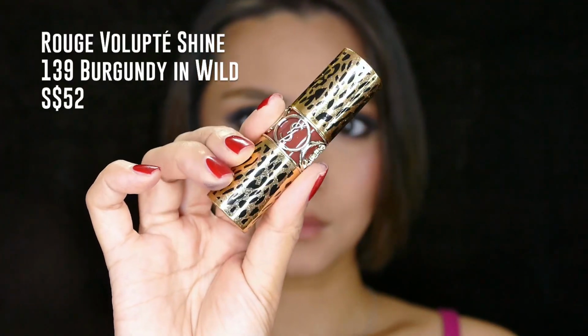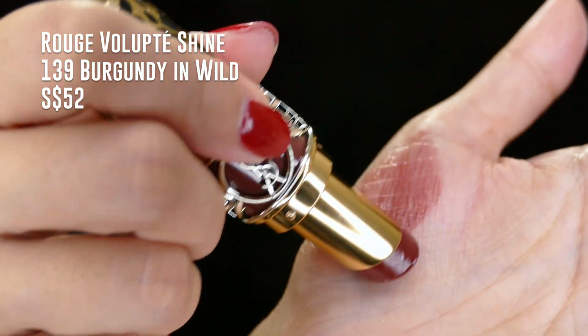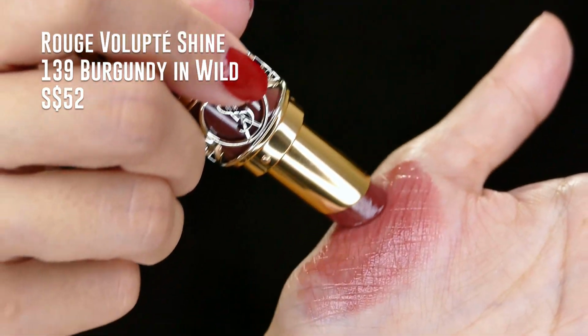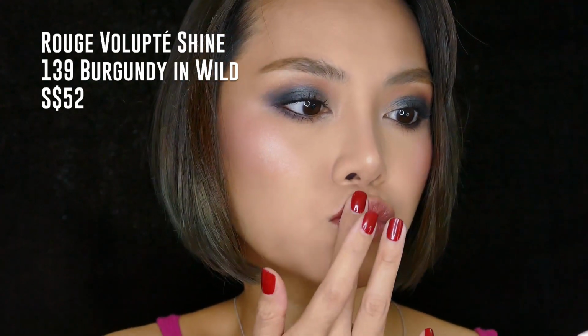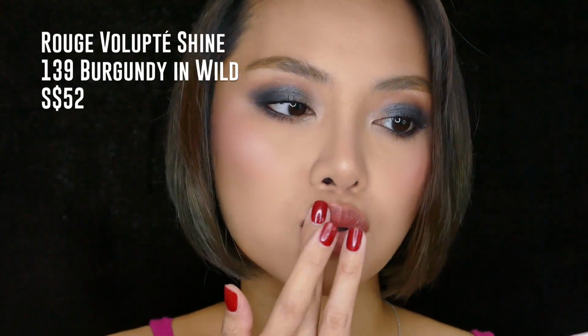I have 2 of the lipstick shades from the collection. Both of them are rich, deep burgundy reds. The first one is one of the Rouge Volupte Shines, so while it looks quite deep and dark in the tube, this is an oil in stick, so it's really balmy, really glossy, and very sheer. It feels super plush and very moisturizing on the lips, and you can actually achieve a my-lips-but-better color with this shade as long as you go on with a few light swipes. It gives you that beautiful tint like you've been sipping red wine.